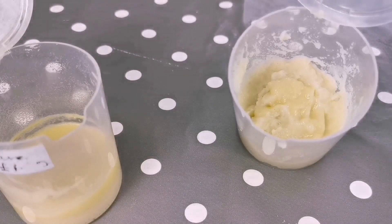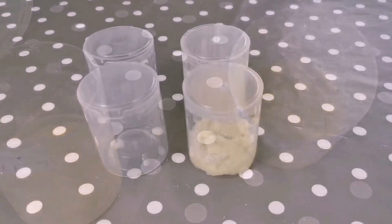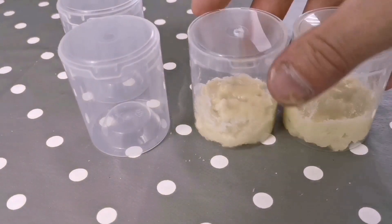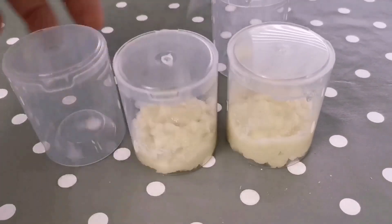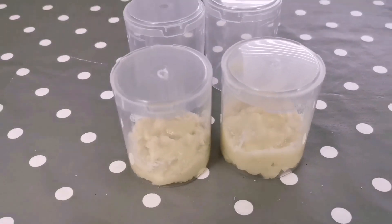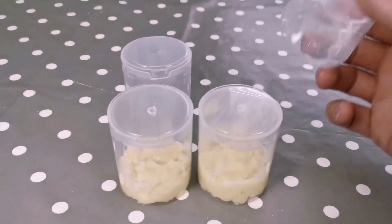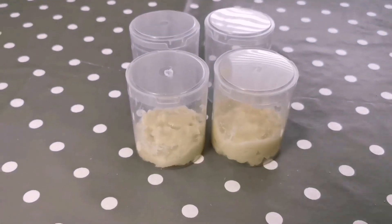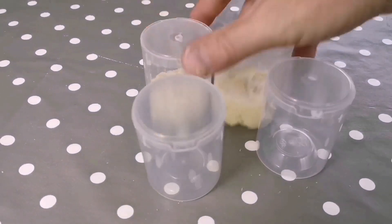For obvious reasons I'd keep them well away from a kitchen, and always wash your hands really well once you've been touching these — same as you would after handling any food or animal. You can date your cultures if it helps you keep track, but what I tend to do is just store each new batch behind the previous one in the cupboard, then remember to make a new one every two weeks. You can feed from either as long as you've got enough worms climbing up the side; the only reason I rotate them is so I'll remember which one's the oldest and needs changed out.